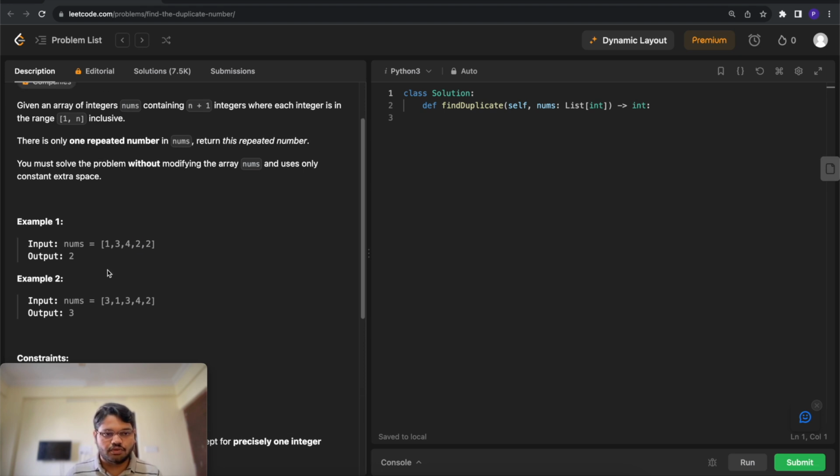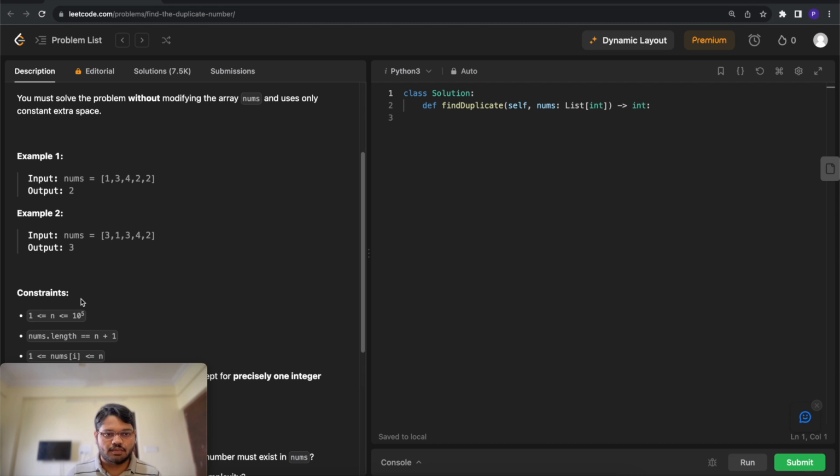If we don't want to use that much extra space, we can modify the array elements. We can store the negative value of these array elements. The main point here is when we have values from 1 to n, this can be directly mapped to index 0 to n minus 1. That way we will be able to map each value to a unique position, then we can store a negative value at those positions, and then we can find out the duplicate value. That is one way of doing it if we are able to modify the nums array.